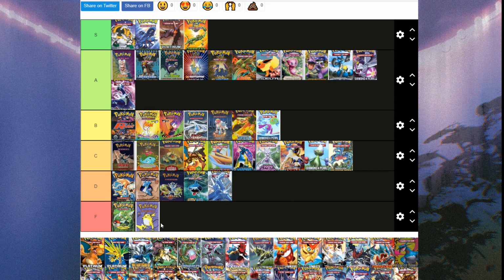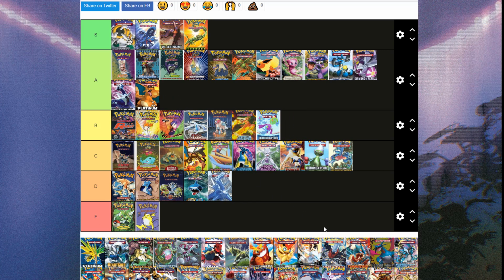And there's Garchomp C level X in the set. That's like the main level X. There's Blaziken FB level X as well, which is also really good. So it's not as good as Rising Rivals because there's a little bit less for me, but it's still really cool, A tier. Next up we have Platinum Arceus.